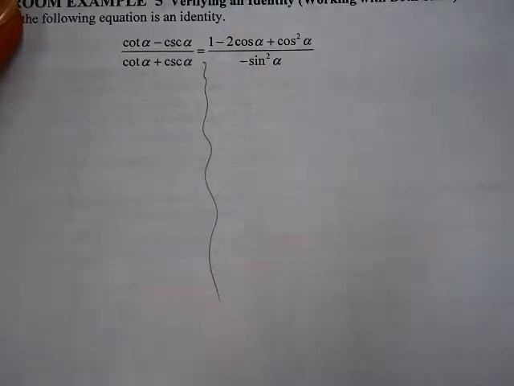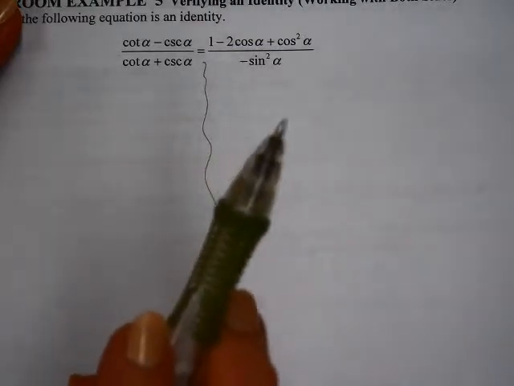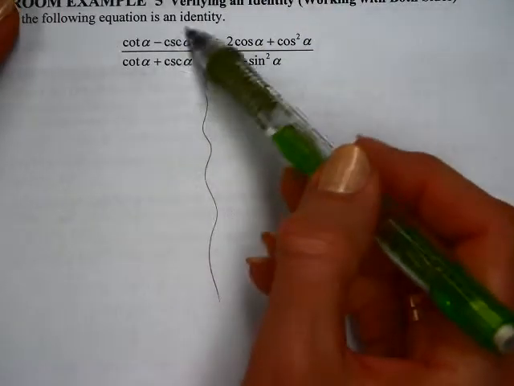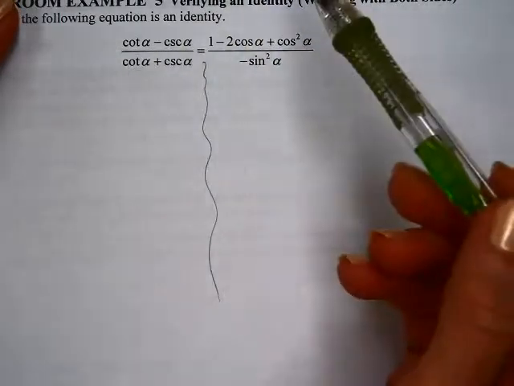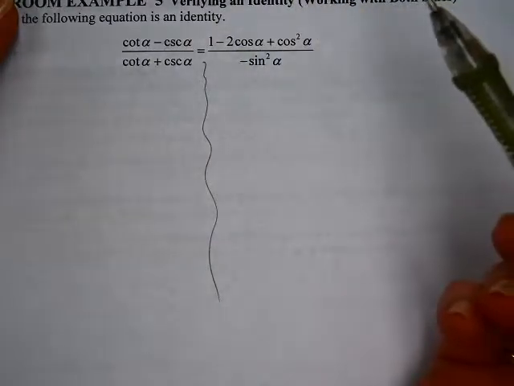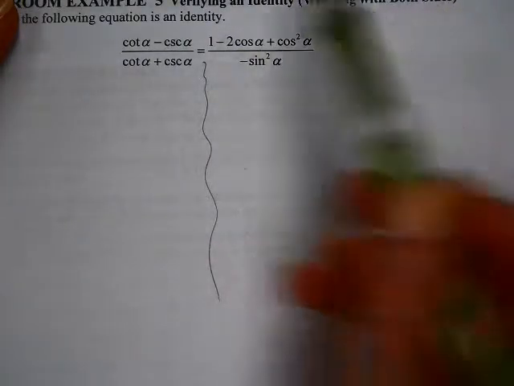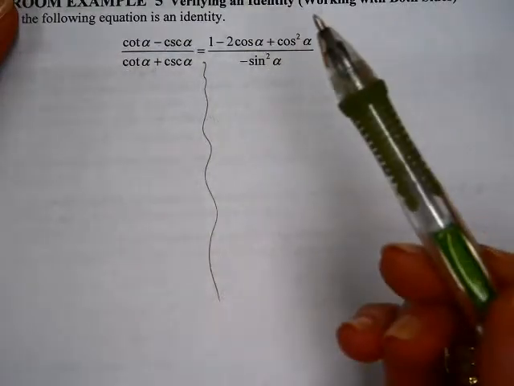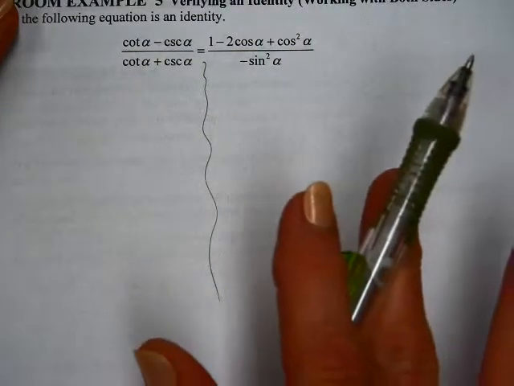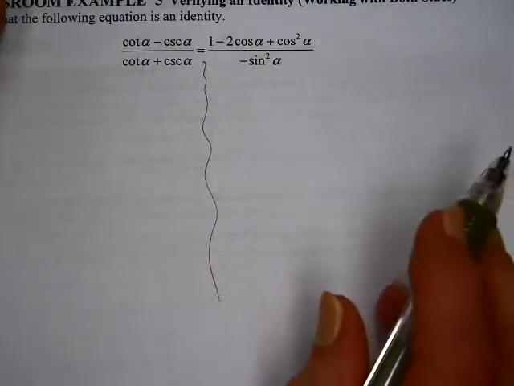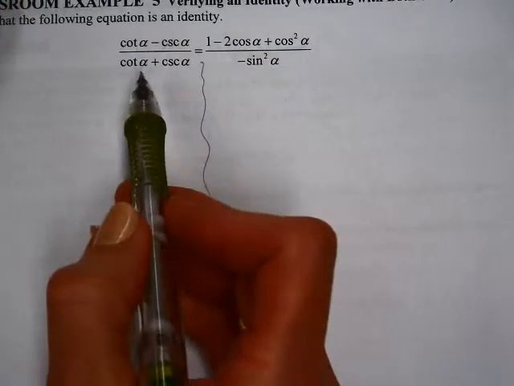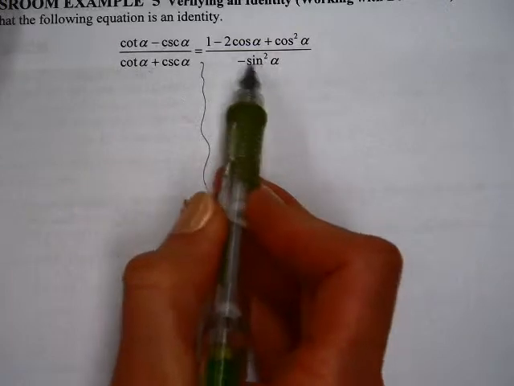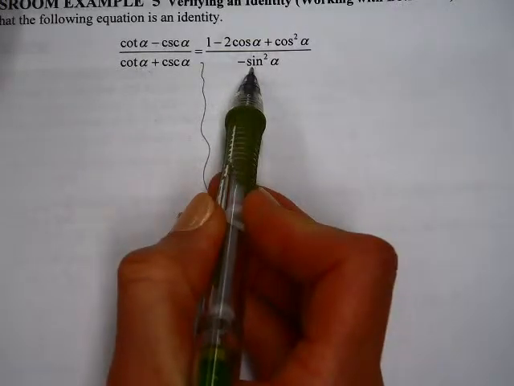Now, before I go any further, somebody somewhere is going to say, well, why can't I just cancel those and be done with it? Because they're added and subtracted, they're terms, so you can't cancel terms, so don't cancel them. Deal with them, okay? You gotta leave them there and deal with it. So I'm going to change everything to sine and cosine because I've got sines and cosines over here.